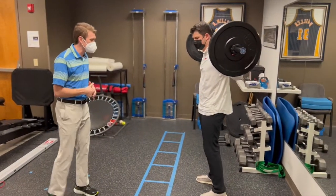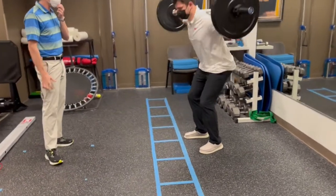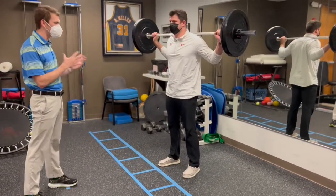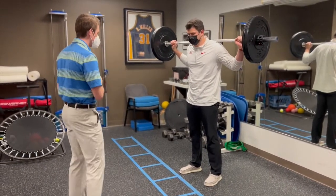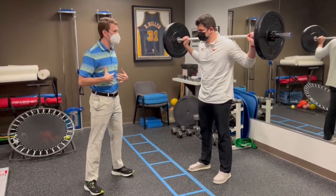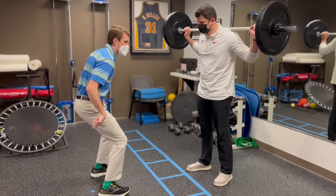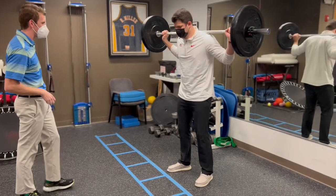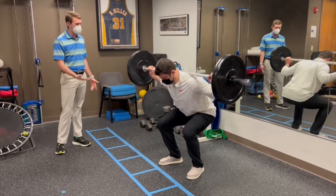So first, let's just look at Austin's squat here. Perfect. So seeing a lot of stuff here that we want to change from the get-go, okay? So whether you squat like that or not, we're going to first go over how to optimize your squat form, and then we'll go from there. So first thing I want Austin to focus on is keeping knees over toes and trying to keep his trunk nice and tall, okay? So when he does that, I don't want him arching through his back. Instead, I want him staying stiff, shooting his butt backwards, and then coming up strong through his thighs. So let's see if you just focus on that, Austin. So knees over toes, stay stiff through your chest, stiff through your core. Perfect, and then up nice and strong.